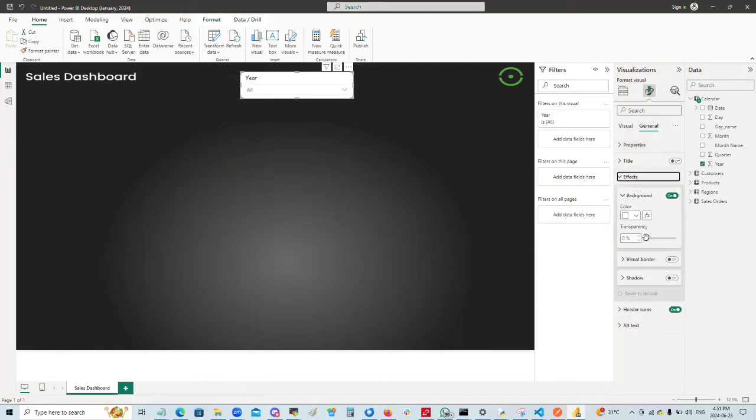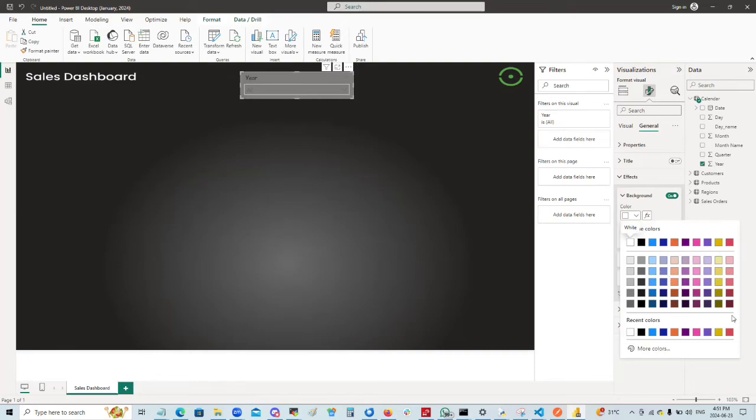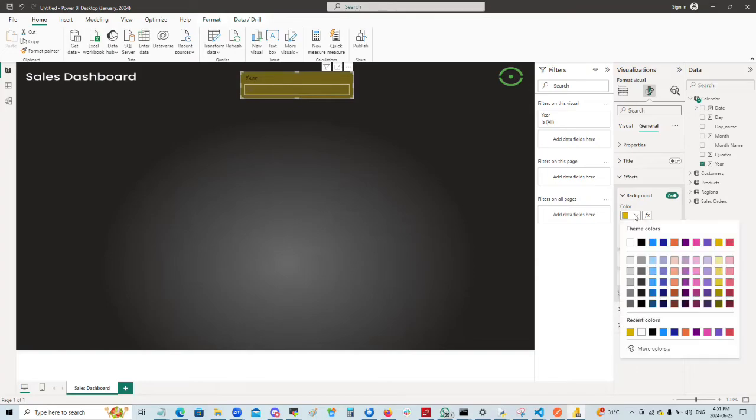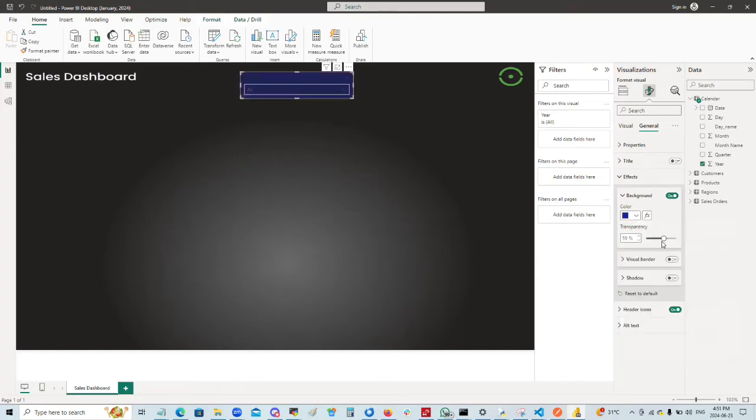All right, but first things first, let me go to general, effects. I want my background. I don't want anything on my background, so I'll just make it this way. Background color, let me make it gold. The color is nice.